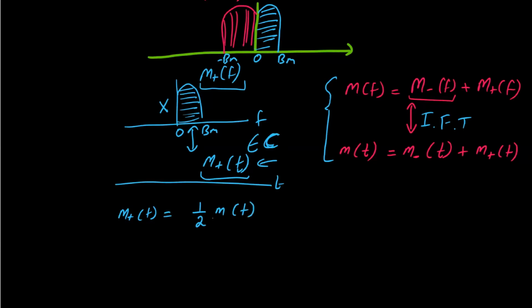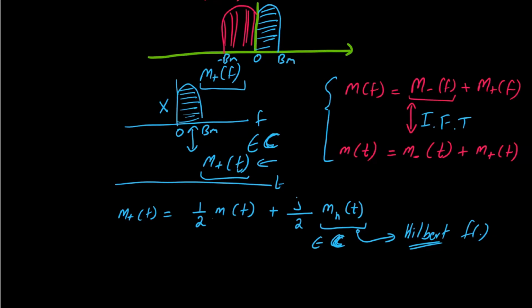So we can say that m plus of t has a real part. Say we have a signal m of t that originally was real. So this signal is 1 by 2 m of t plus some complex part. By complex we mean that this has a complex number j by 2, and we have this thing which represents the complex part. This is the Hilbert transform of the message signal, or Hilbert function in time domain. So now this m plus of t belongs to complex numbers. It has a real part and then it has a complex part.